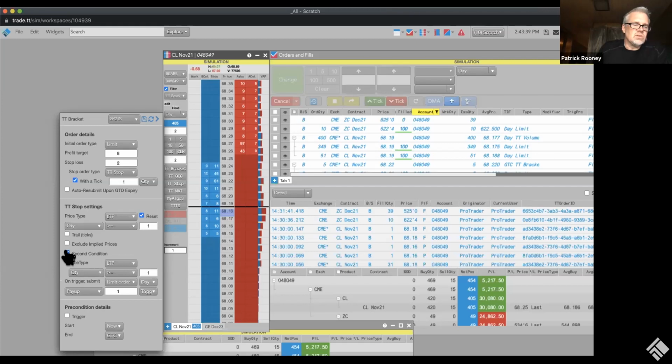The second condition allows you to effectively add on to your first condition. Your first condition is my LTP quantity has to be greater than 1, but now on top of that, let's say I want my ask quantity to be greater than 30, whatever it is. You can keep layering in more conditions to your order, to your stop rules, and basically say, I don't want to do this unless not only does the LTP have to be more than 1, now I also want the ask to be more than 30.